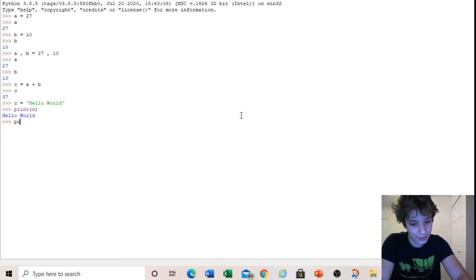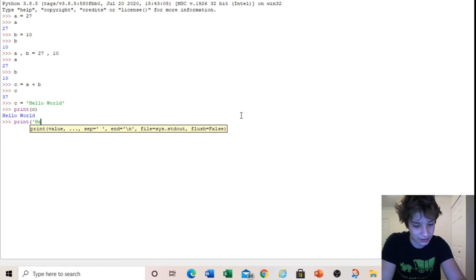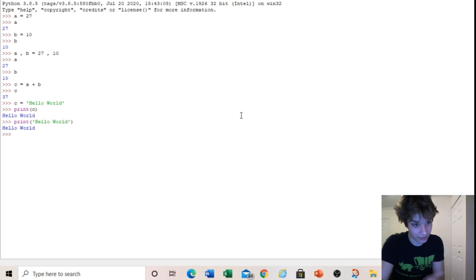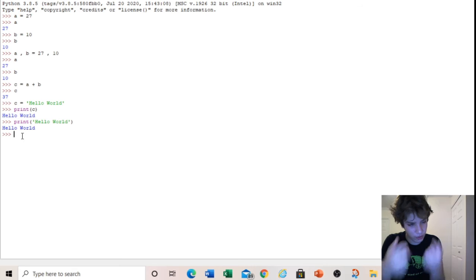But we could also type up this and it would output basically the same thing. So I could do this and it would output the same thing. But mostly variables are used for organizing your work better and making your work faster. So you learned how to use variables in Python, and now we're going to learn about comments.